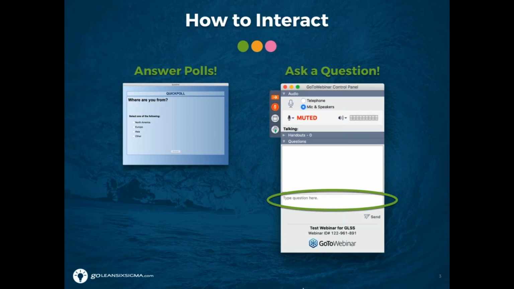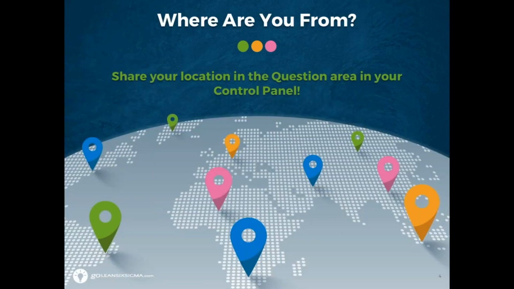So our first interactive poll session is to find out where you are from. We have hundreds of attendees today. People are joining us from all over the world on this webinar, and we'd like to find out where. So if you click on question and type in where you are from, I'm guessing some of you are up early and quite a few are up very late.